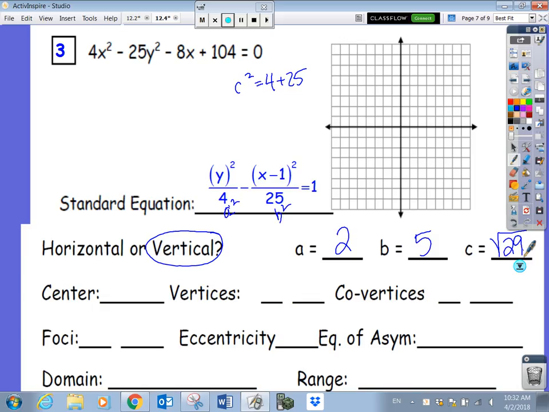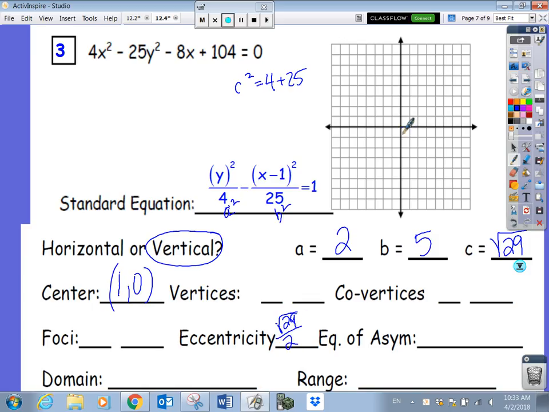And then be very careful right here. Don't say the center is 0, 1. H still comes from the x. K still comes from the y, so the center is 1, 0. If you mess up on your center, everything else will be wrong, okay? You cannot mess up on your center. It's very important, and it's very easy to do on hyperbolas because it's the one where they are flip-flopped. We could find our eccentricity, root 29 over 2.